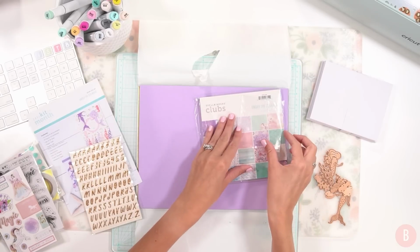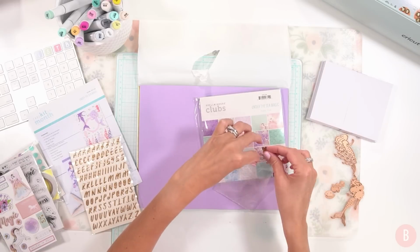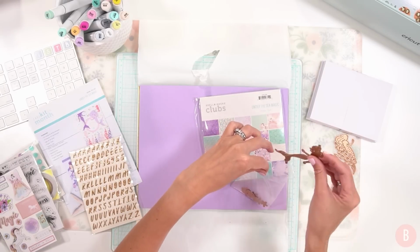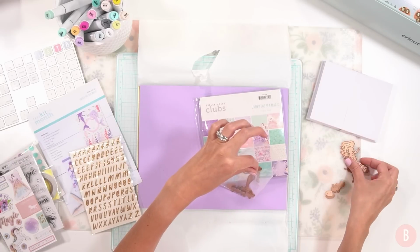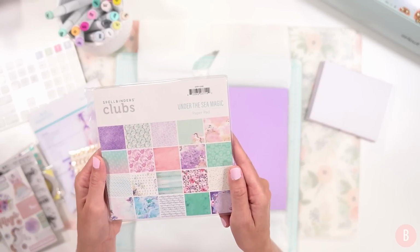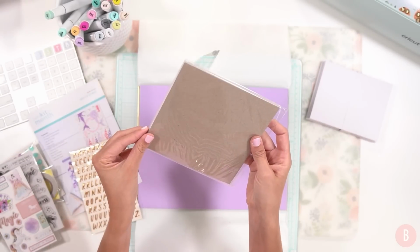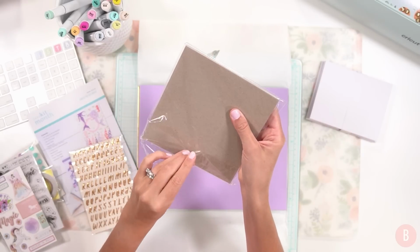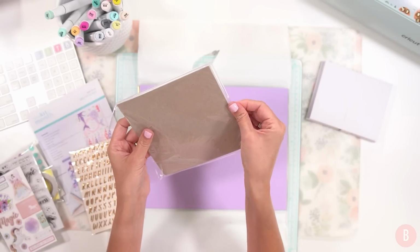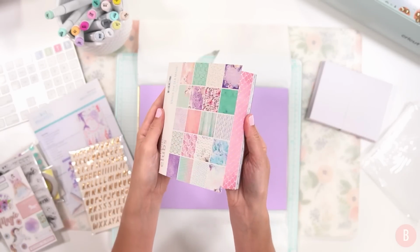Okay, let me put these away just because they are so delicate and fine, and I could see myself accidentally misplacing one. So I'm going to take a second to get this tucked away, and then we will look at the paper. Okay, so next we have this really pretty paper pad with coordinating paper, and they're all in really pretty patterns. Paper is one of the things that really inspires me the most, so I get really excited to see the paper. Okay, so let's go through this together.